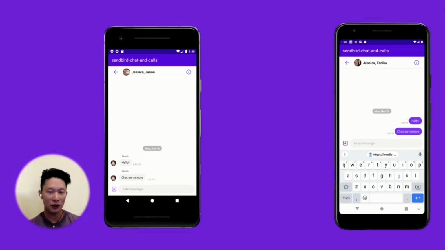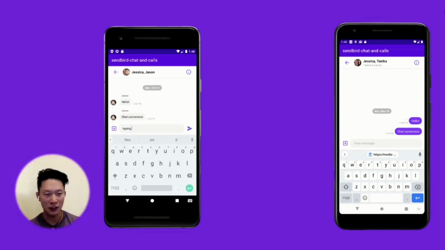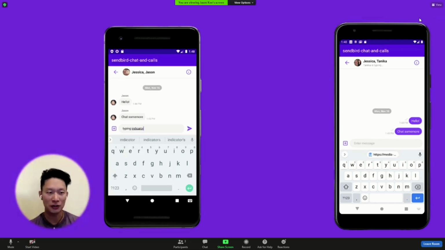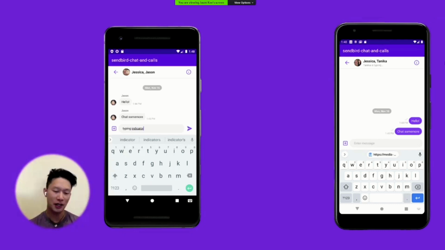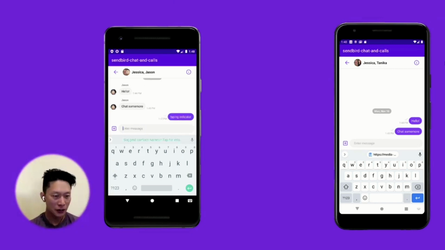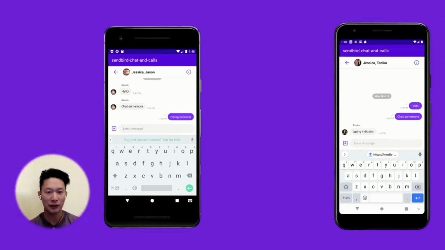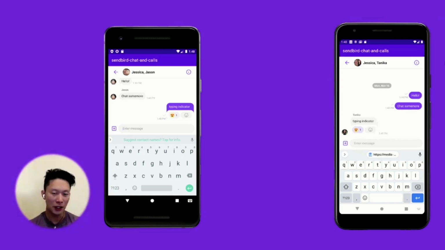It also has typing indicators, which in the UI we've got showing up here, right? Tanaka's typing. Oh, I didn't correct the image. And then once it's sent, if somebody reads it, there'll be a receipt indicator. So if I click on this, this should populate. Oh, I'm finding all new ways to break my own typing indicator. I'll have to double check on the typing indicator. Usually that works flawlessly. But you can see here I can send an emoji back and so on and so forth. Okay, all right, moving on.